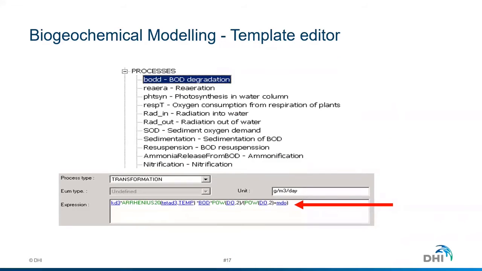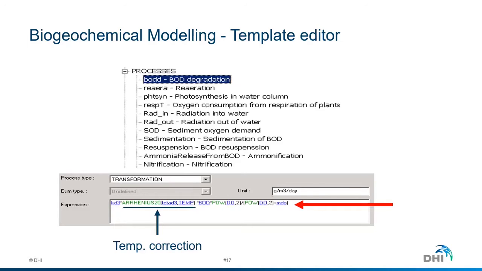And then you go to, so that was actually state variables. In state variables, you can only access processes. When you have to define the processes afterwards, that's where you do all the math. Here I've taken the example of BOD degradation, and that's governed by a decay rate, defined at 20 degrees Celsius.